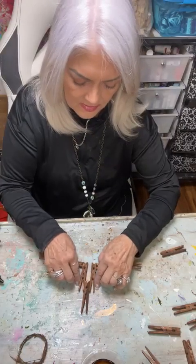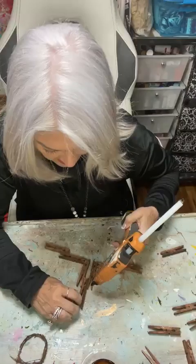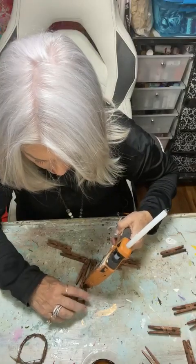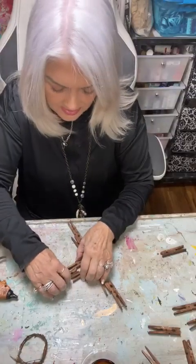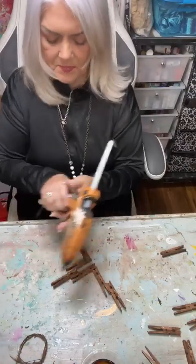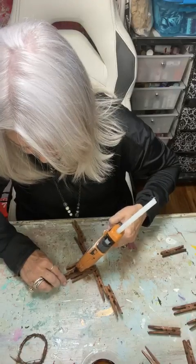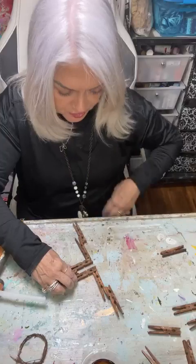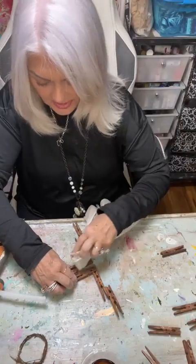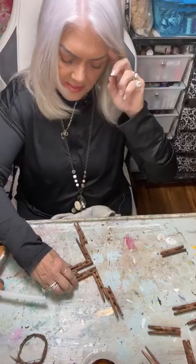Okay, this top one is not staying together well, so let me put a little more glue down there and give it a second. They didn't glue together well. And then where I have some extra glue right here, I can just go back and sand that down. I'm going to wipe off the excess right here. And then I can just sand it down.